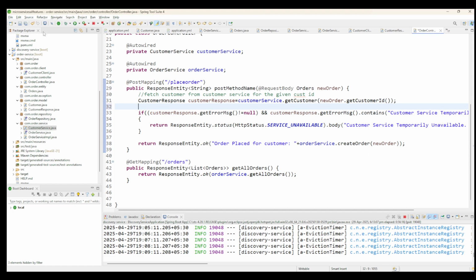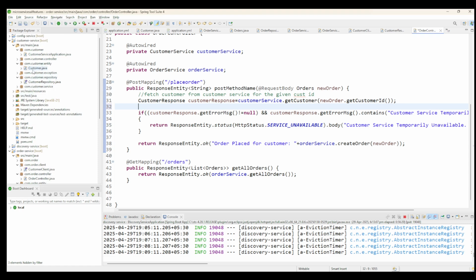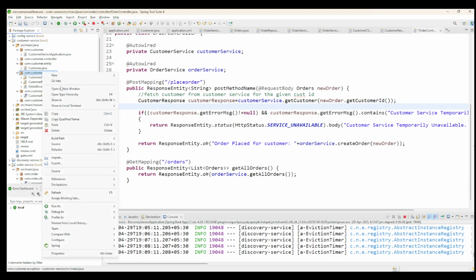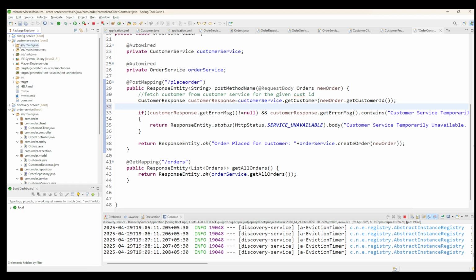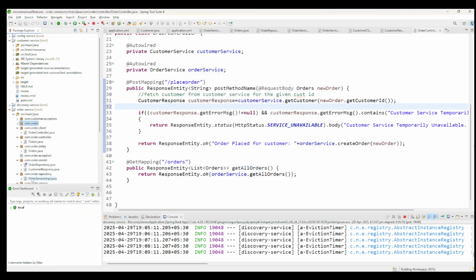First we need to create customer not found exception here. Let us copy the exceptions which are available here. Let me copy this whole package which is there in customer service and put it inside this orders. Seems good. Now we have this exception package.